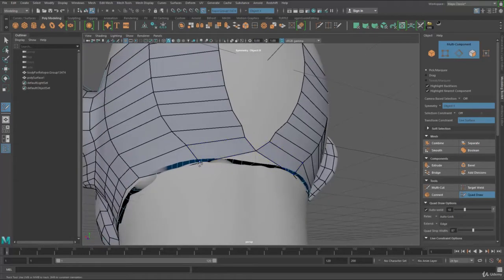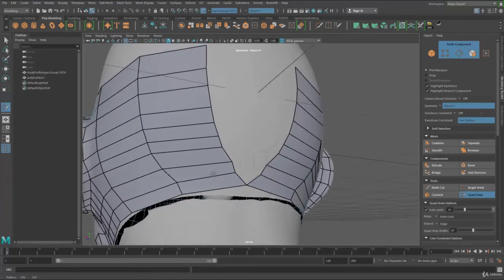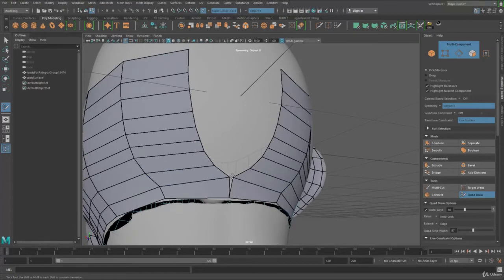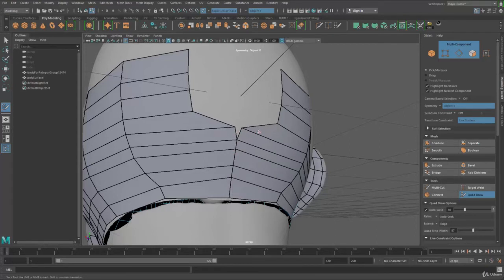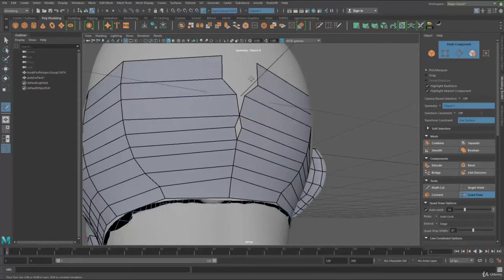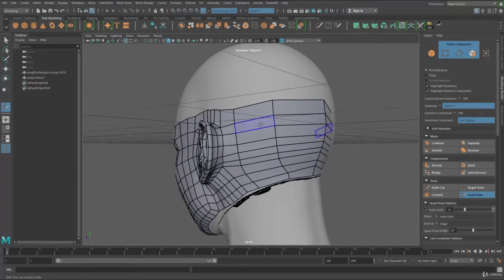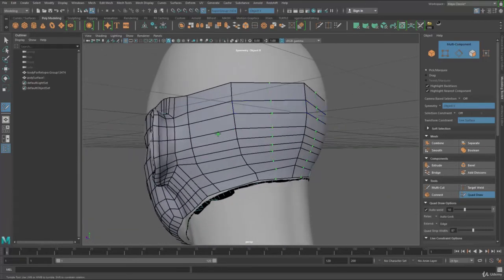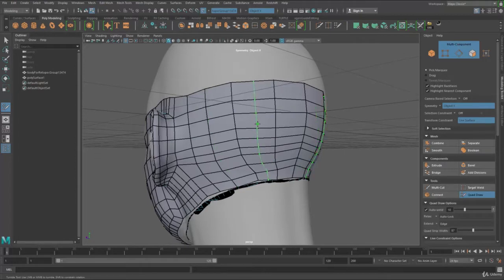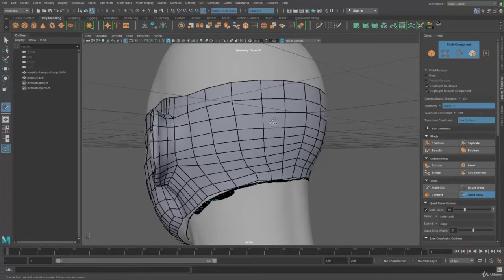Okay. And be careful about this edge, this gap here though, because that's something we don't really have anything, so we do want to avoid having any vertices in the gap. Okay, so let me just fill that in, and then I can just hold Control and add edge loops down the middle. Right, you can delete something here with Control Shift and click, and then reposition these guys if that's easier for you. And you can hold Shift to smooth out their position.